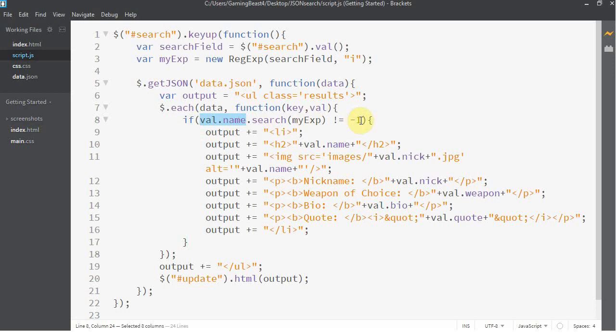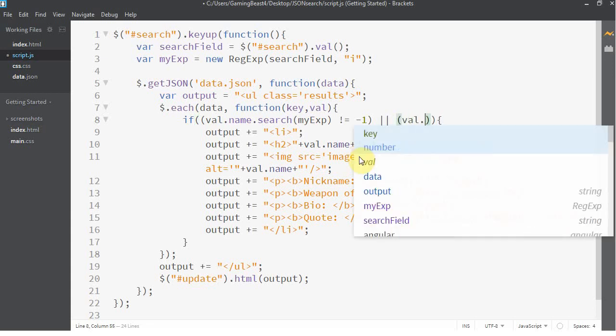So I'm going to come over here and put this whole condition in parentheses, because what that does is it runs stuff inside of parentheses first. So it'll run all this, and this will either give us a -1 or something else if it finds it. But we're going to throw in an or statement.